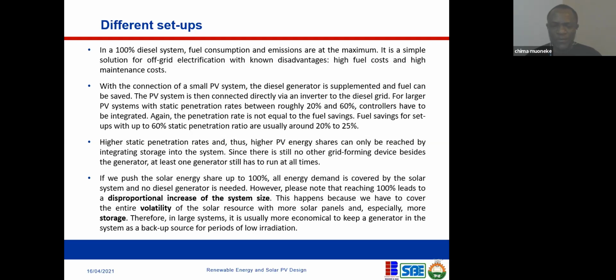So some of those systems were over-designed, but it's a learning curve. Like I said, this is our first set of mini grids that were developed in Nigeria, and as we keep doing this, we keep learning and we keep improving. That's why it's very important that we understand all of these terminologies and parameters. And let me just add that most of those mini grids that I talk about do not have a diesel generator backup. They are purely PV storage systems.